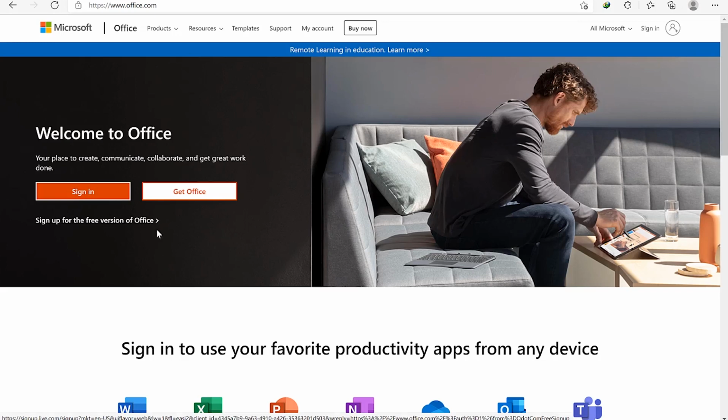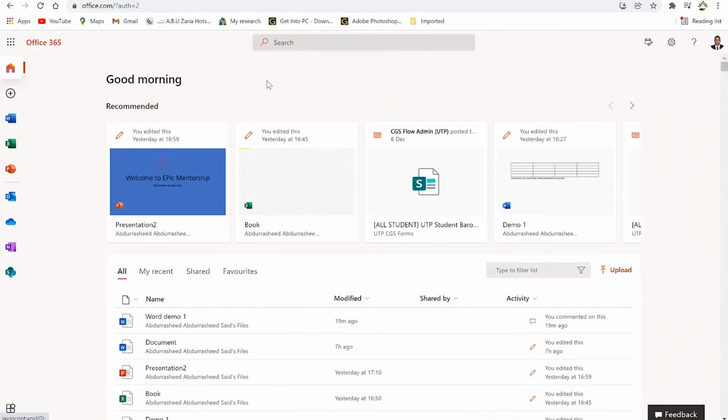If you don't have one, just create one, follow the process, sign up for a free Office account, and sign in. Let's meet on the other side, because I have just gotten mine, and I will sign in with it so we can see what we can do in terms of Microsoft PowerPoint. So here we are on my platform. I've just logged in.